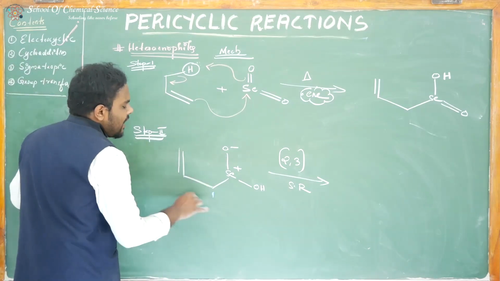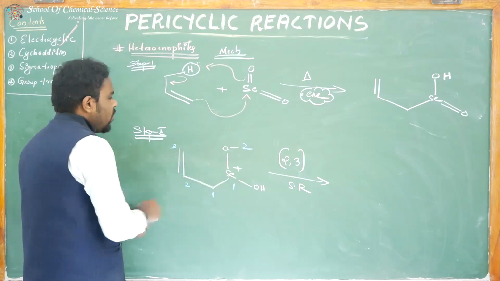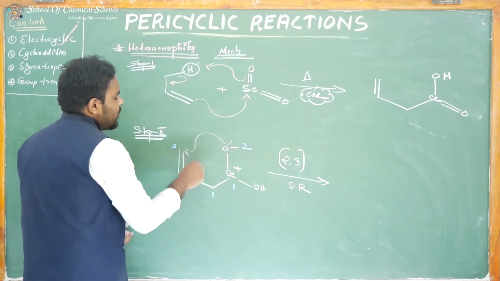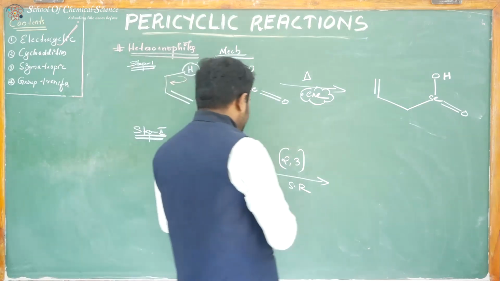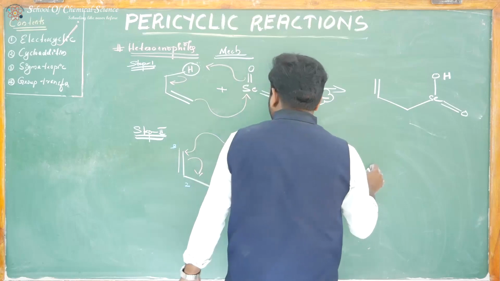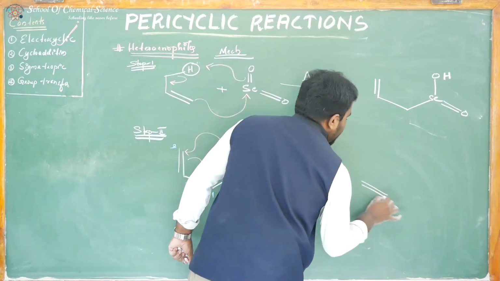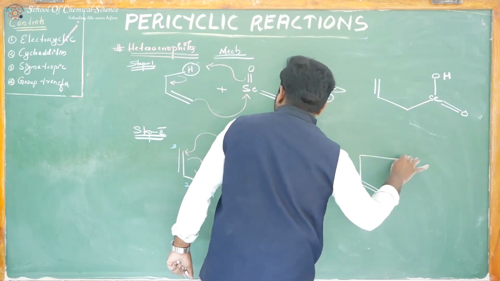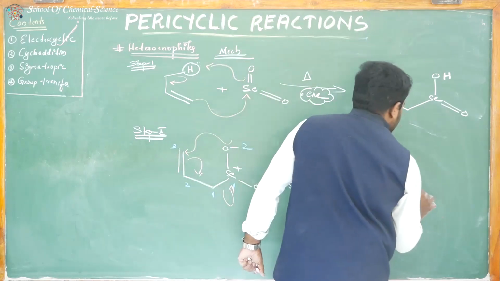Okay, this allylic carbon 1, 2, 3, 1, 2. What will be the reaction? O minus will make a pi bond, sigma bond here. This towards here, this back to the selenium. So your product will be between 1 and 2 a pi bond. This carbon is connected to oxygen. Oxygen is connected to selenium.